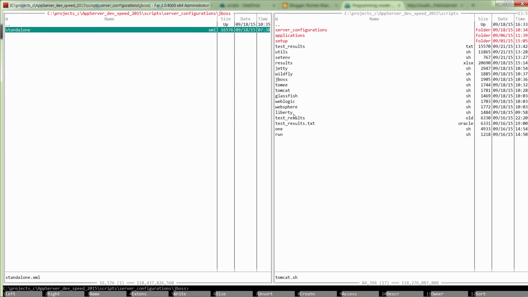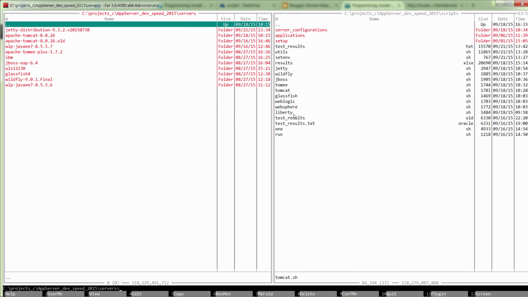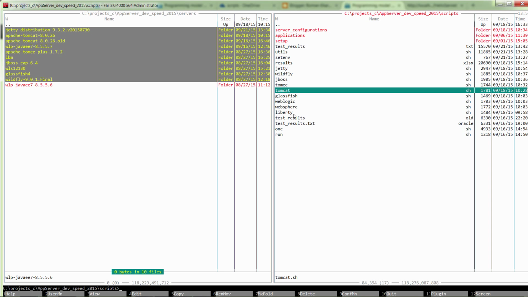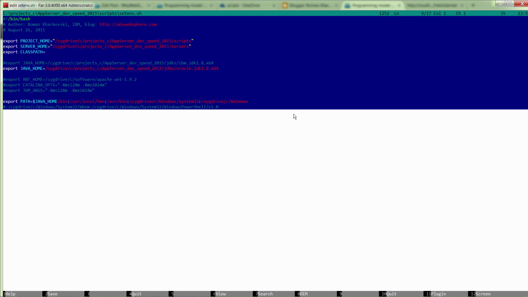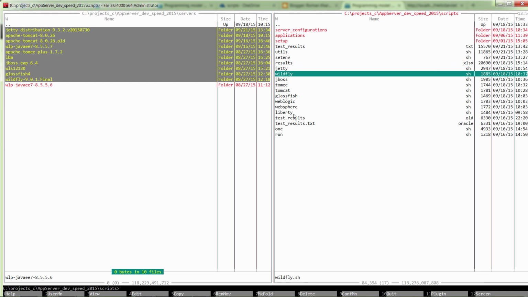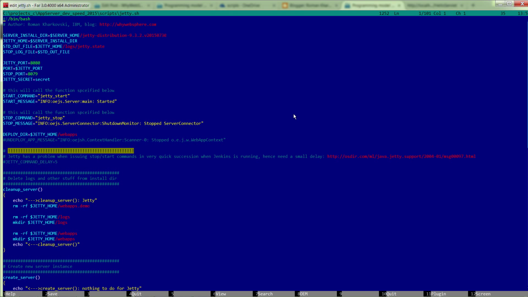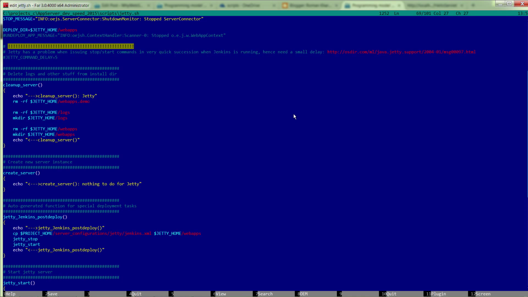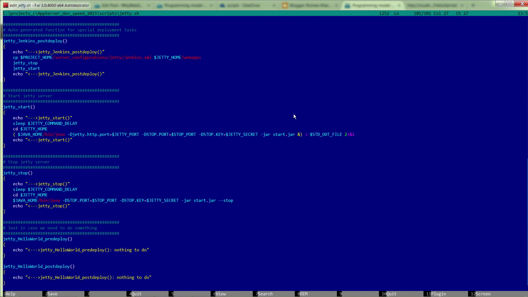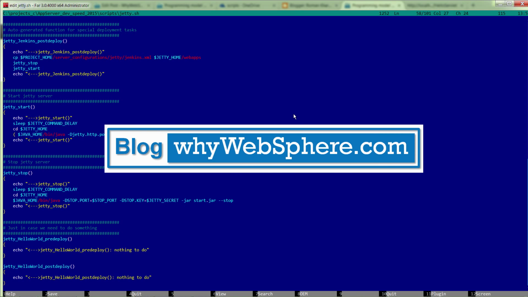So again, I have the servers directory where I have all of these servers installed, and then I point to the server directory in the setenv.sh file. All of the servers are in the same directory, and then specific directory names, like for JDK and others, I just update relative to that server home directory. And then again, for stopping and starting the server, I have specific commands that I wrote in here that you could reuse, and feel free to change these scripts and play with them yourself.